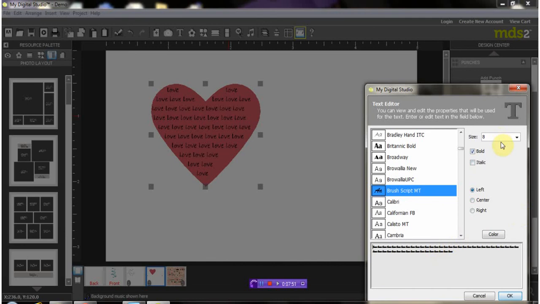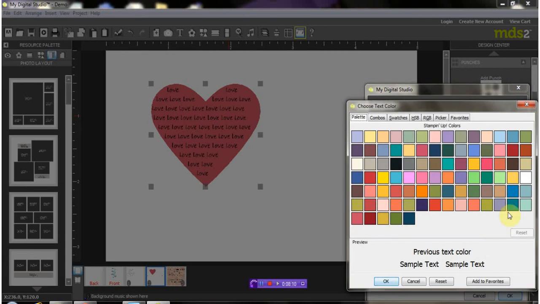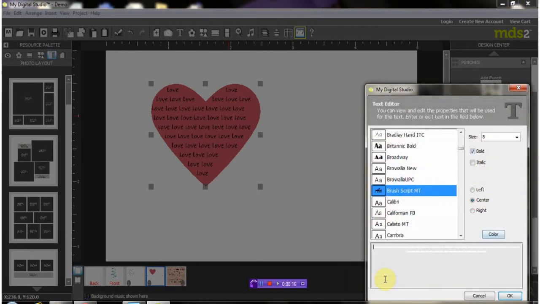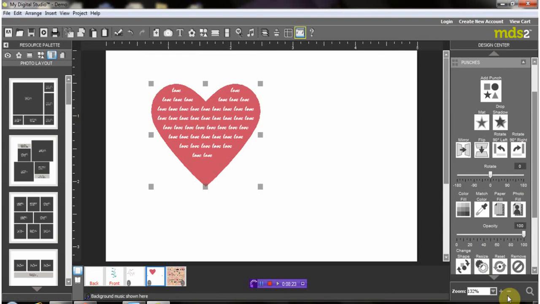My size I'm pretty happy with, I think. I'm going to center it so that it makes it a more filled out heart shape instead of all attaching to the left of my heart. And I think I would really like my text to be white. I think that would be really, really cool on top of that Primrose Petals. And so I'm going to come up here and check Whisper White. And then we'll see what all these cool new things do for our heart. And that looks pretty good.